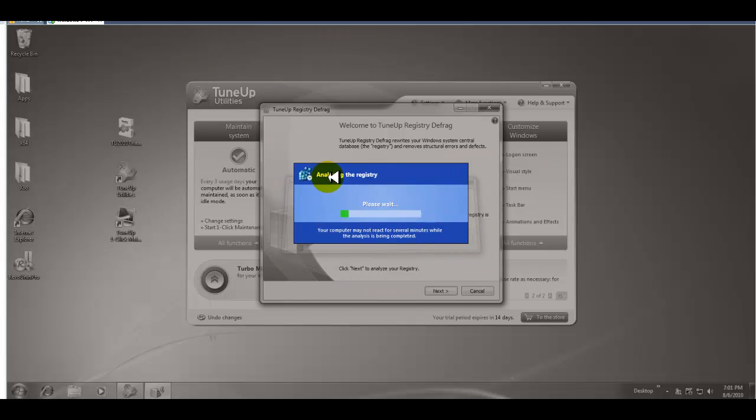Don't panic. It's just analyzing the registry, and it stops you from using the computer while it analyzes the registry. You're really not supposed to use it while it looks to see if it's defragged or not. So this will take a couple of minutes. Once it's done, I'll come back and show you what it looks like.